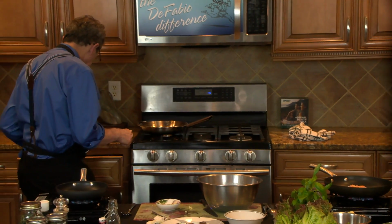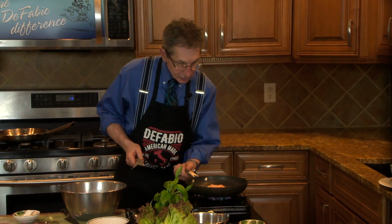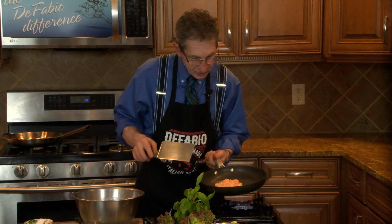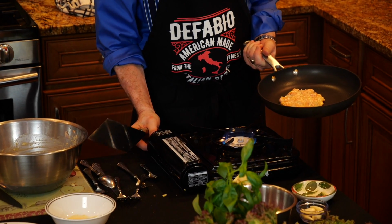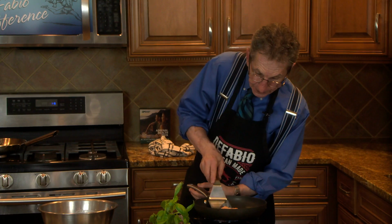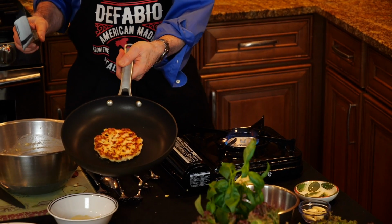So that's cooking up. Salmon's a real good protein source. You can see it's starting to brown a little. Well, you can see it's starting to cook along the edges. Very high flame. I'm going to bring it down a smidge. I can really smell the fish coming out. And then a gentle flip. And that's it. That's the way it's supposed to look.